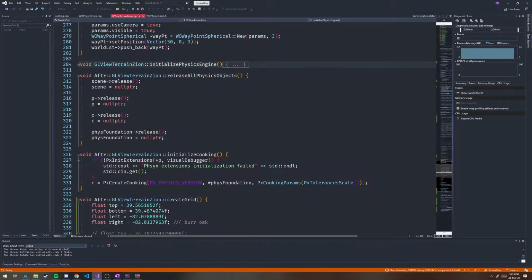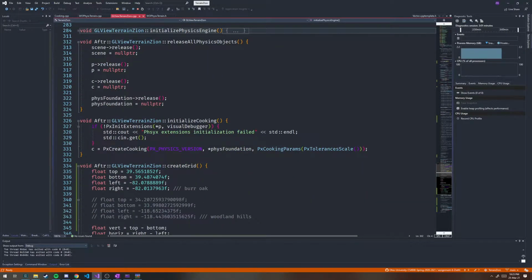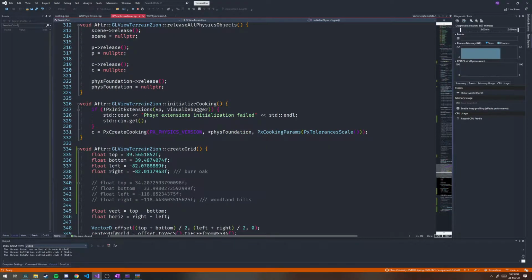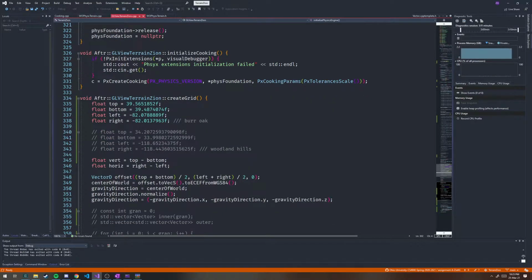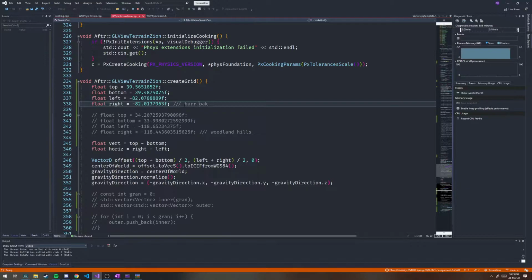And then put this in the destructor, so I can release everything at the end. Cooking, same thing, just built it so that we could use it again later. These are hard-coded right now, which is okay for what I'm doing.